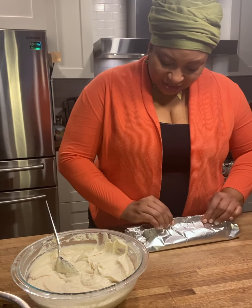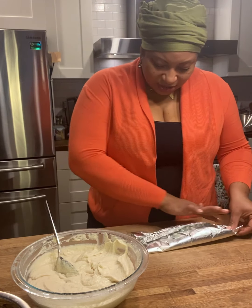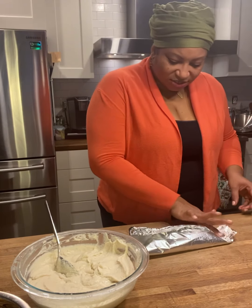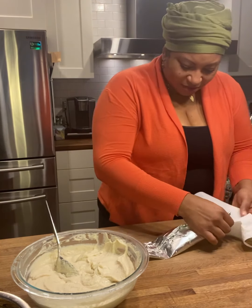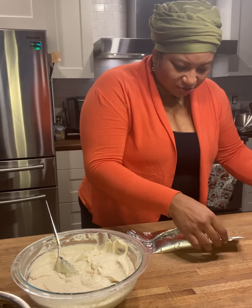We're gonna tighten this right here because we don't want any water to get in. Oh no, I think I put a little bit too much in this one. So we know how we learn from our mistakes — next one. Let's take that out. Squeeze it out right there so we don't have all of that seeping out.